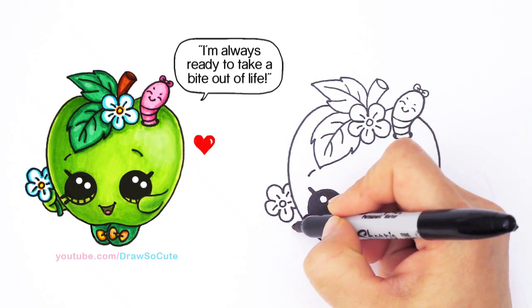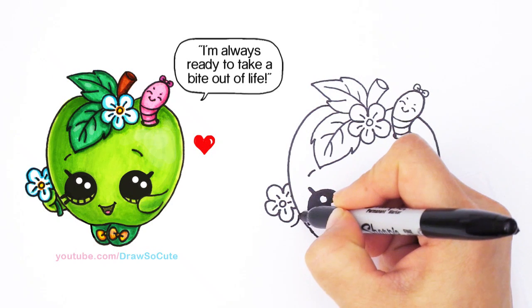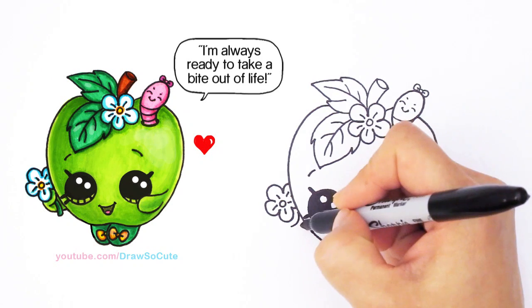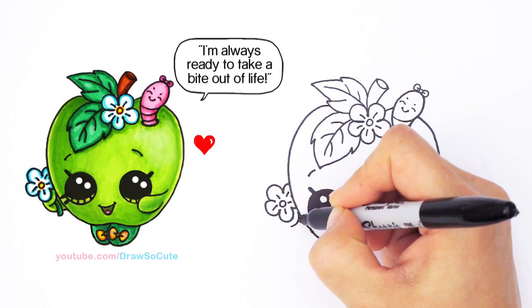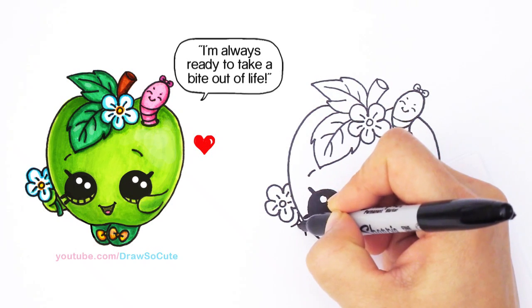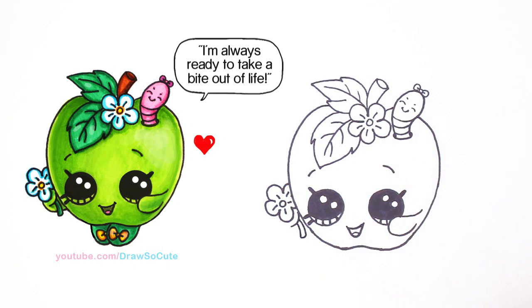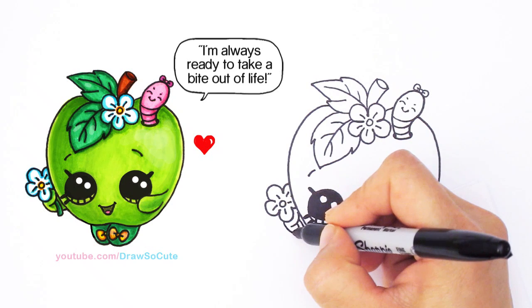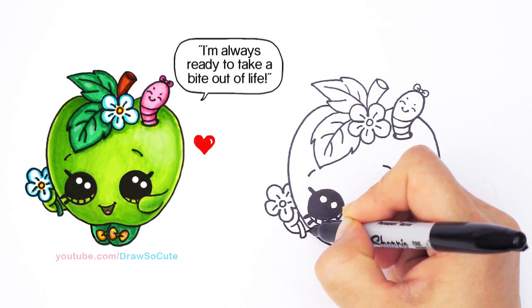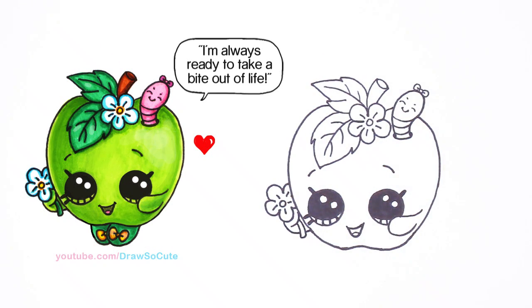And I'm going to draw a little curve right here under the flower. So this is her hand holding the stem. And so I'm going to draw a stem right here under this curve. So imagine the flower has a little stem, so two curves connected. And then right here I'm going to draw another curve that connects back into the apple.